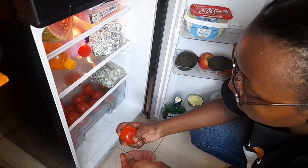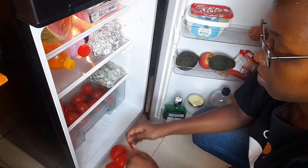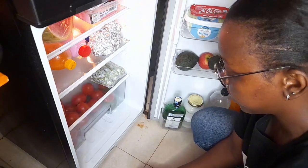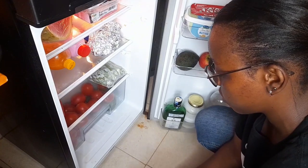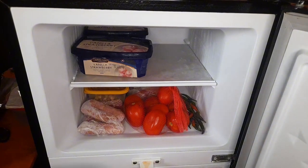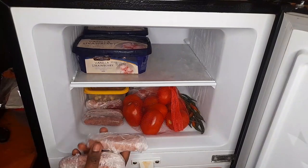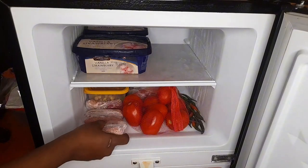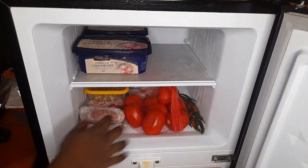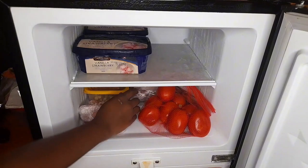Some others are already, yeah. These will stay in the freezer. I don't take them too tight. So this is how my fridge is looking, and these are the tomatoes down here. This is ice cream. This is how I preserve my sausages. I wrap them kulingana the number of pieces that will be eaten. And this is bacon and the peppers. So, oh, and leftover beans, githeri, osobuko, and mini bites.